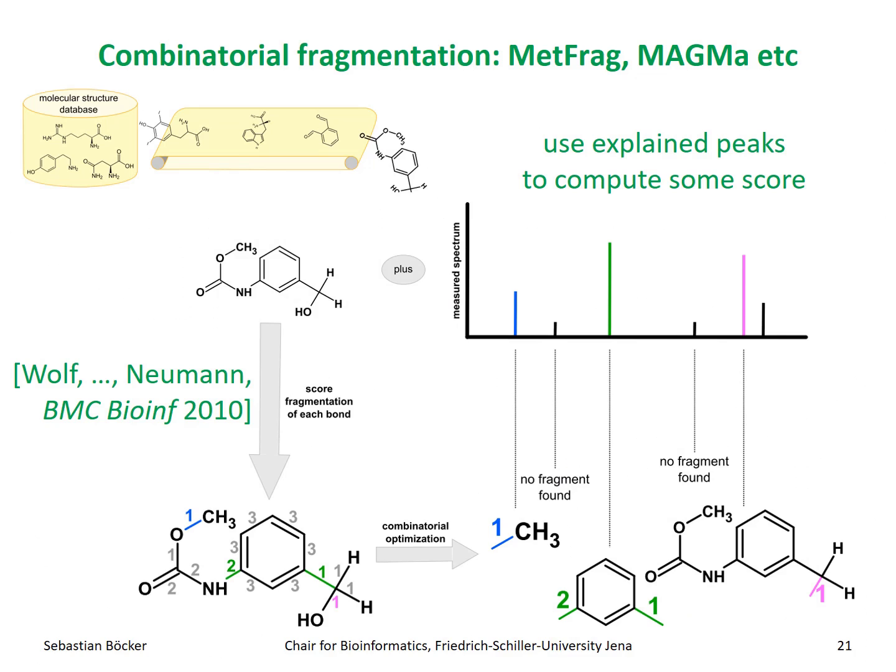I said that the conceptually simplest to understand is combinatorial fragmentation, the second paradigm where you have both the structure and the spectrum available, and you try to somehow fit the structure into the spectrum. How well do they agree? And with that we mean how many peaks, how much total peak intensity can we explain from the spectrum with this structure? And we do that with every candidate, okay? And that's the time-intense part.